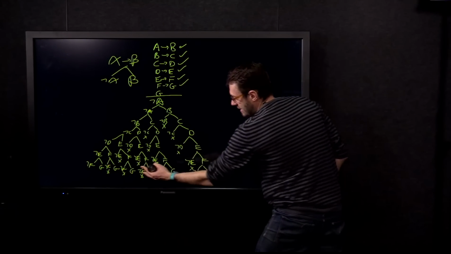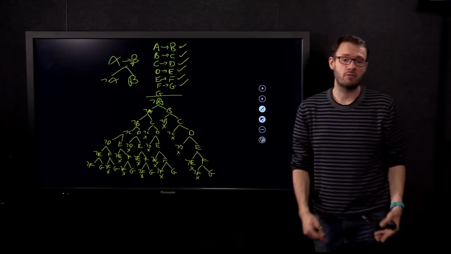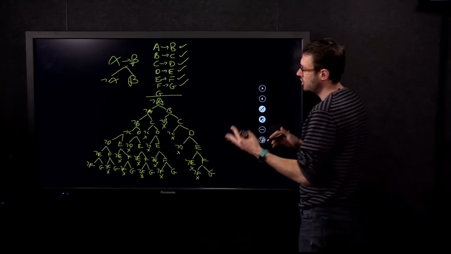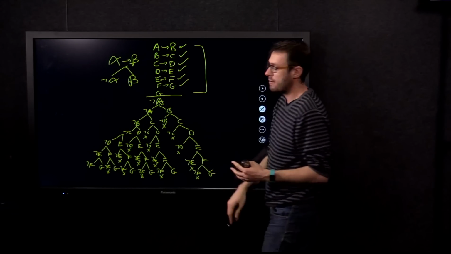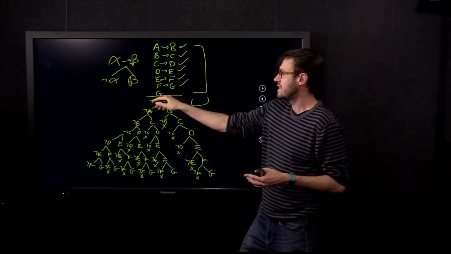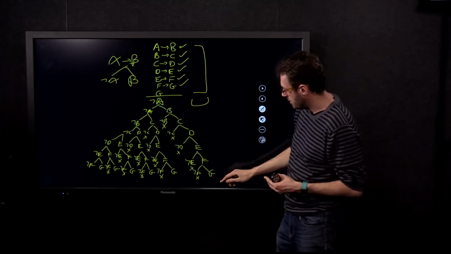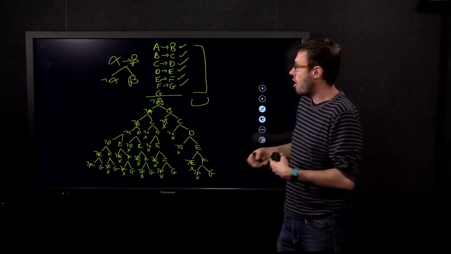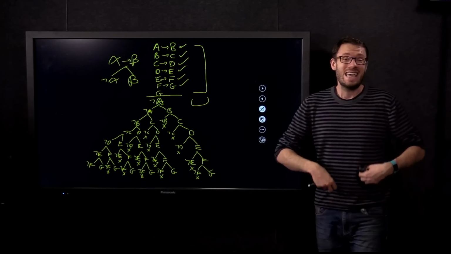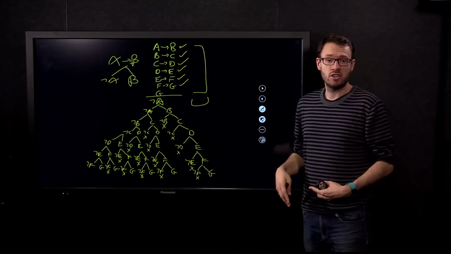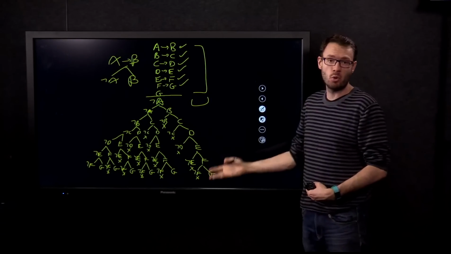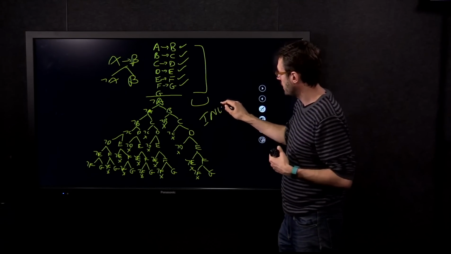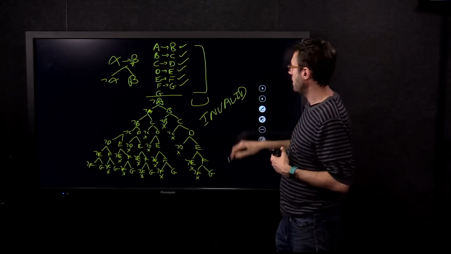And I look down the tree and I see that not every branch is closed. So I've got a bunch of open branches on the tree. And so what does that tell me about the initial assumption? The initial assumption, remember, was that I assumed that the premises are true and that the conclusion is false. And I did that by negating the conclusion. And because we didn't get absurdity, it didn't show us that every branch closed, we know that that's not an absurd supposition to make. Given that it's not an absurd supposition to make, it follows that there is some possible way to make the premises true and the conclusion false, which is just to say that we can conclude that this is an invalid argument.